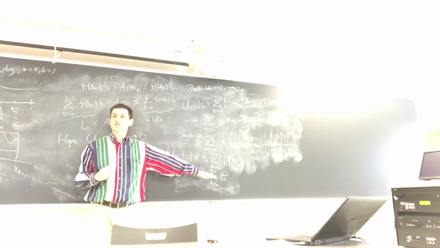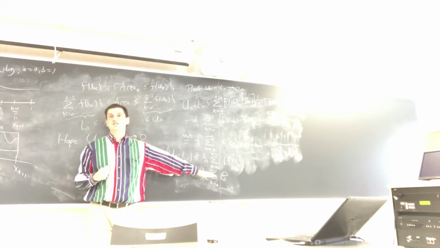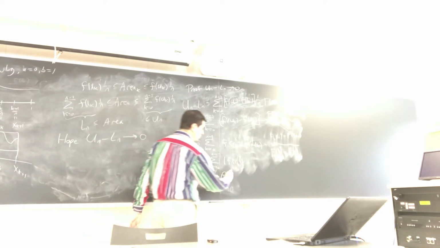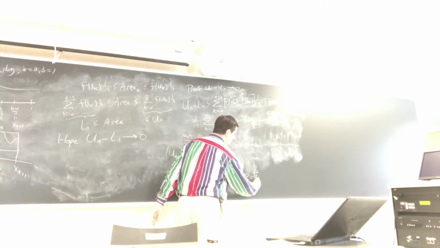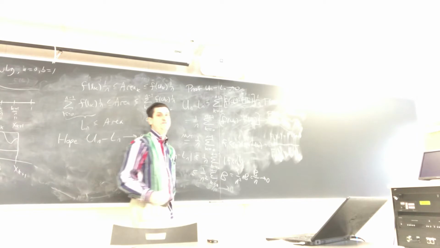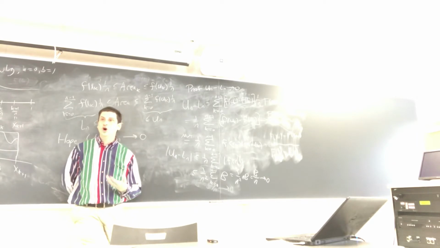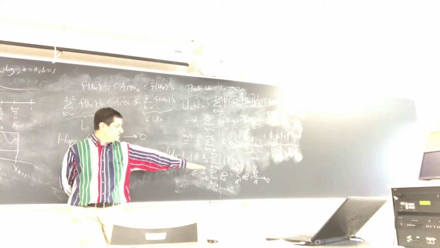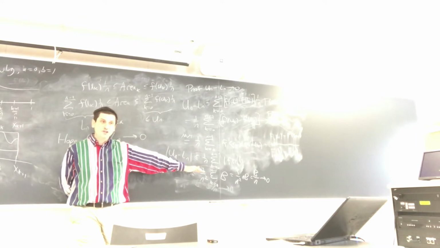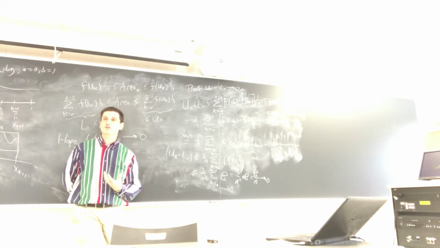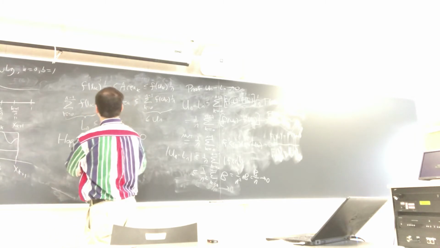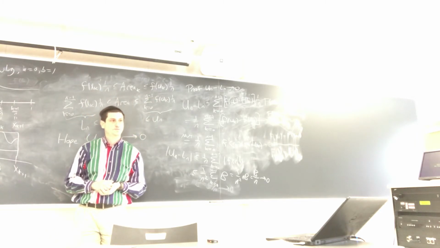And since we have n terms in the sum, and each term is at most b, what's the sum? It's at most n times b. And so we get 1 over n squared times nb. This is b over n, and this goes to 0. And that finishes the proof. And all we needed to know was that it was bounded. We didn't need to know what that value was. The value will affect how quickly it goes to 0. But the fact that it's bounded means that this sum will go to 0, so the upper and the lower sums converge. Great, the upper and lower sums converge, so they must converge to the true area.